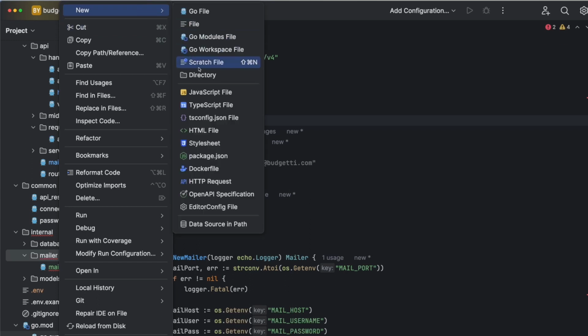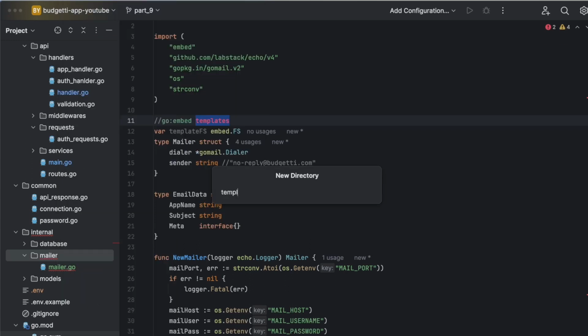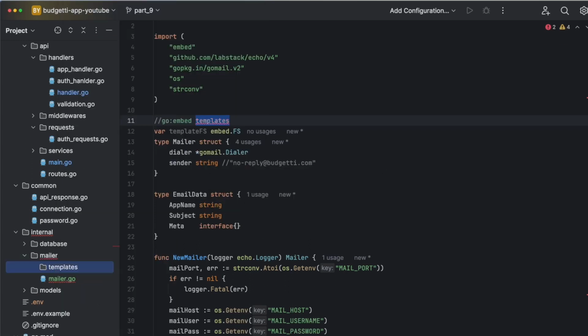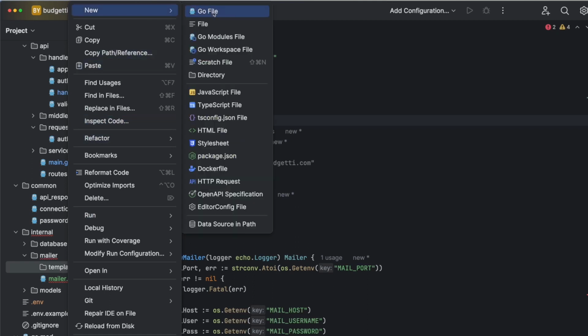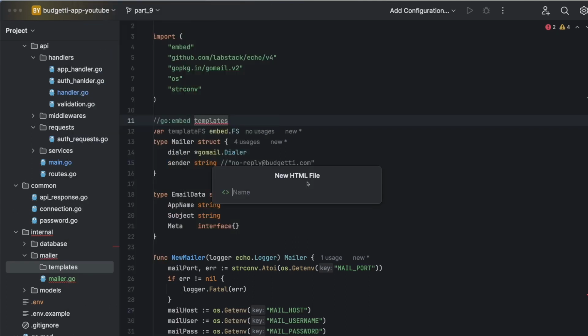So I'm going to create it and call it templates. Now you can see it is no longer complaining. It is telling us it cannot embed an empty directory. So I'm just going to create a template, an HTML file, and call it welcome.html.